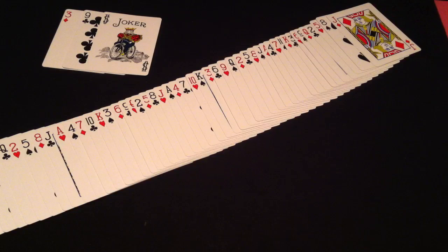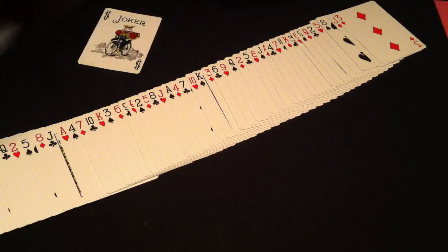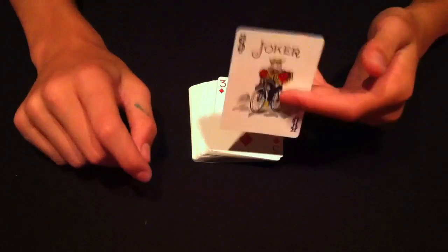It's not too hard — pretty simple. You will need all 52 cards. And then what you also want to get from another deck is an extra three and an extra nine. It doesn't matter if these are diamonds and clubs — it could be the same. You place these on the top and the bottom of your deck. And once you have that, you're ready to go. So you have it in the Si Stebbins stack, you have your three and your nine — obviously from a different deck, should be the same backs — and those are on top and bottom. You will need one joker; doesn't matter, could be actually any card, could have a different back.